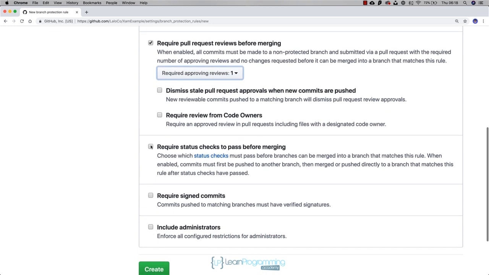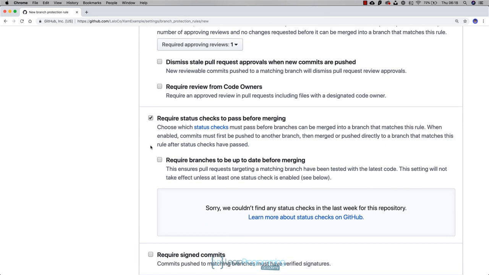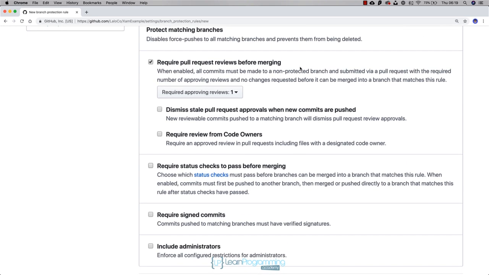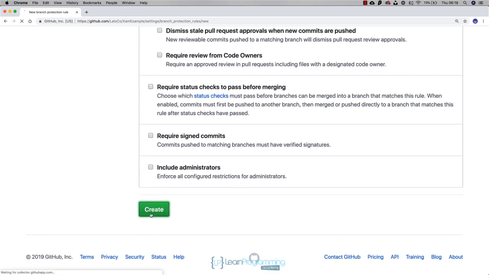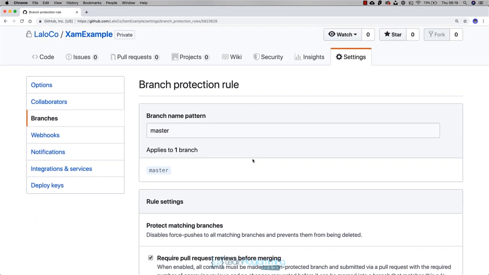Like I mentioned, this other option that requires status checks to pass before merging is also going to be quite important. Now for this, we have to configure some other things that we are not yet going to be configuring. That is for later on in this course. For now, I'm just going to set this single option. If I click on create, my master branch is already going to be protected by that rule.